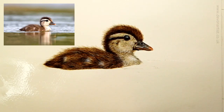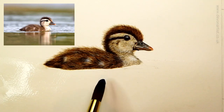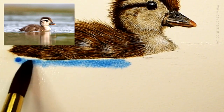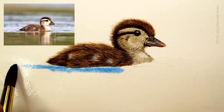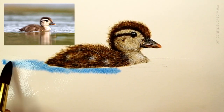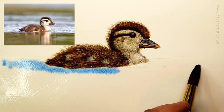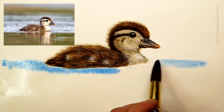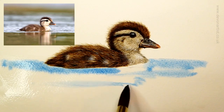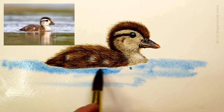Okay, that'll do. So straight into that cerulean blue and indigo. And I'm looking at the photograph, I don't want to copy this because it's one of those things we don't need to copy. Not where water's concerned. Now this will lighten as it dries. I'm going to go as far as that. The wet area is to here, but I'm going to stop the line of water, line of colour about there. And just put a few odd ones here and there as well.